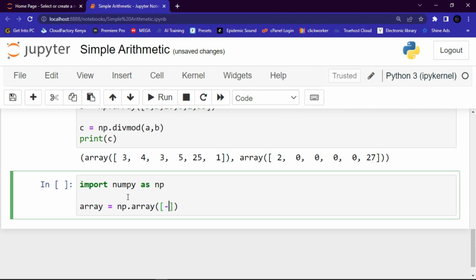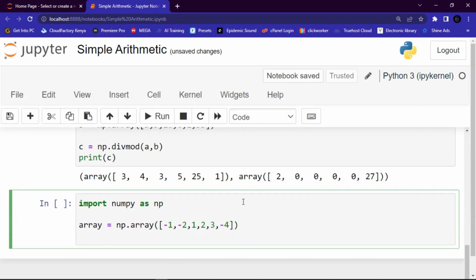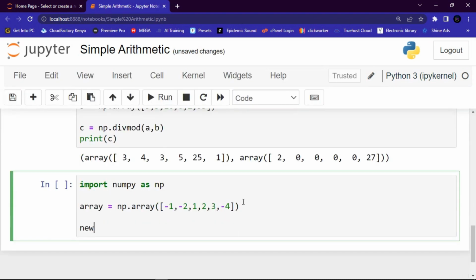For example, I can give it -1, -2, for example 1, 2, 3, and then for example -4. Now let me give it a new array, and then let me give it np.absolute function.